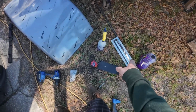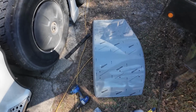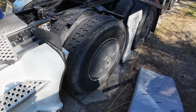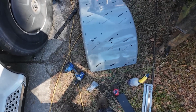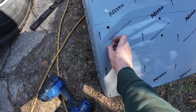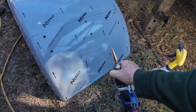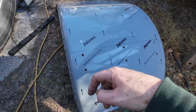I've test fitted it with the other piece. That's good now. Now I need to figure out where the back holes go, and then we can peel this whole sticker off. Use that to kind of protect it for now. Not that it matters. Like I said, I'm going to be walking on this thing, but maybe, maybe not. So I drilled these things out twice. Drilled them out once to make this pretty tight, but it didn't give me a lot of working room. So I went back and stepped them up one more, just using a little step bit. That way I have a little bit more adjustability in this fender, so everything isn't exactly perfect.